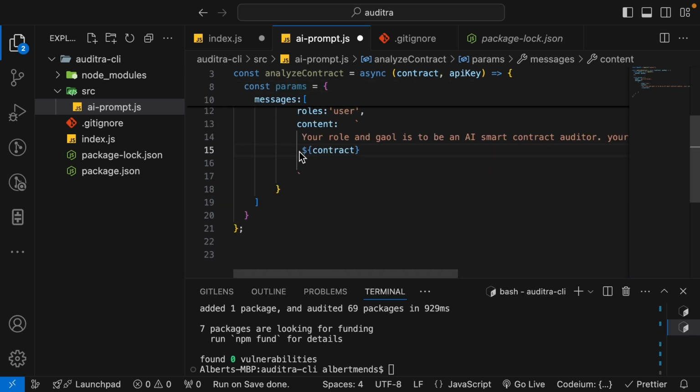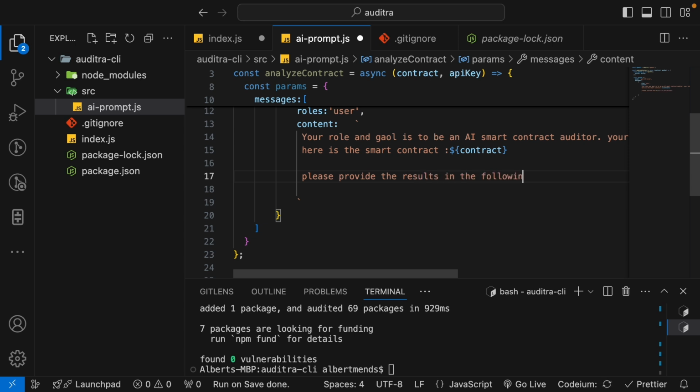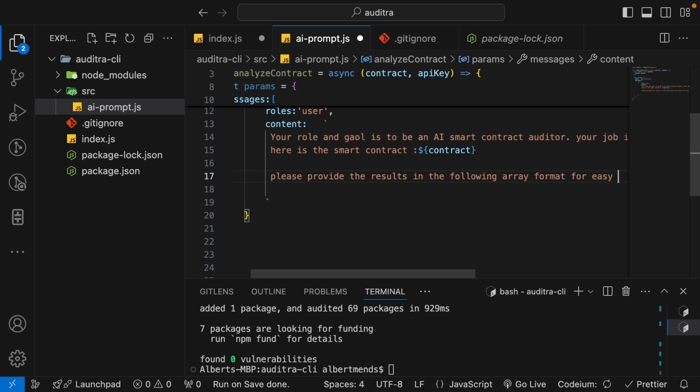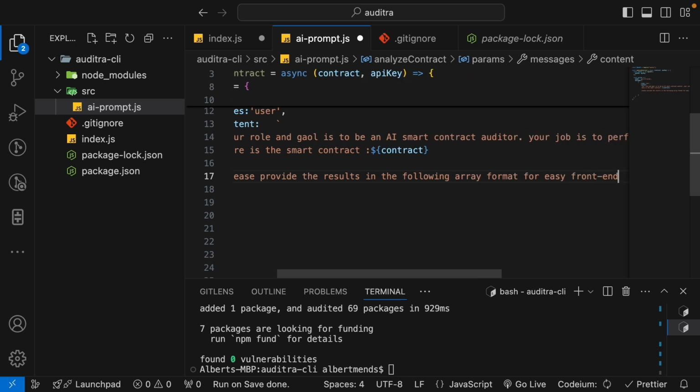So before we continue, let's add: here is the smart contract. And to continue with our content, we write: please provide the result in the following array format for easy front-end display.